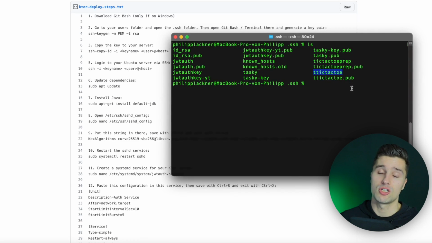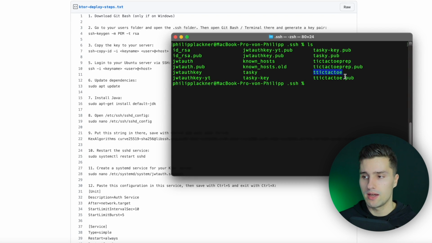The one without an extension is the private key. That's really private. You shouldn't send this to anyone. With this private key, anyone can access your VPS instance. The key with the pub extension is the public key, which is really public. Everyone can see this. Nobody can really do anything with that. That's the key the server will now get. So the server hosts this public key, and whenever a client tries to connect with a key, the server will only allow private keys that work. So in our case, since we have a working private key, we can easily access our server with that. But if a client does not have a private key that fits this public key, then it won't work.